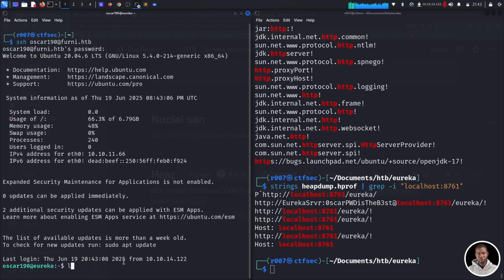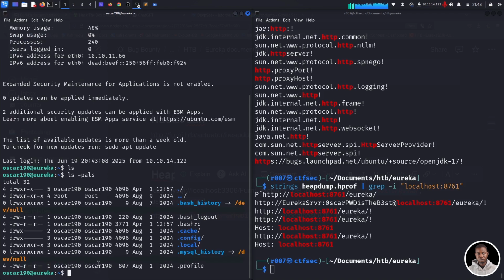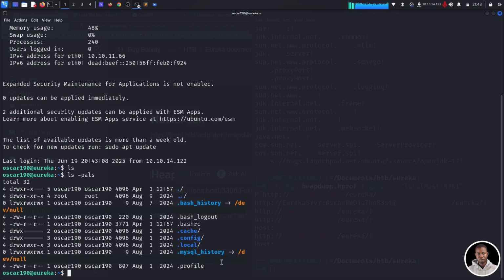Now we can start some enumeration, and you can see there's nothing on Oscar's desktop. So I'm guessing there's still another account that has more privilege than Oscar on the system aside from the root, for the fact that we do not have the user.txt on the Oscar's home directory. So we have the .mysql_history redirected to dev/null. We also have the bash history redirected to dev/null. So now it boils down to what can we do on this machine.